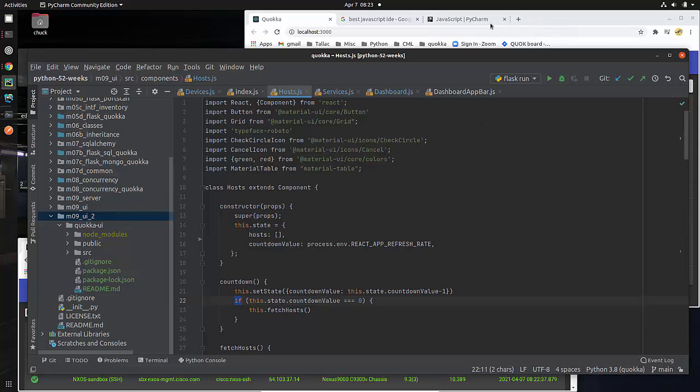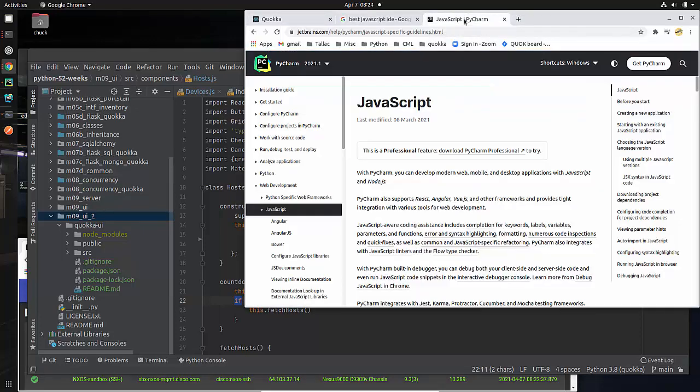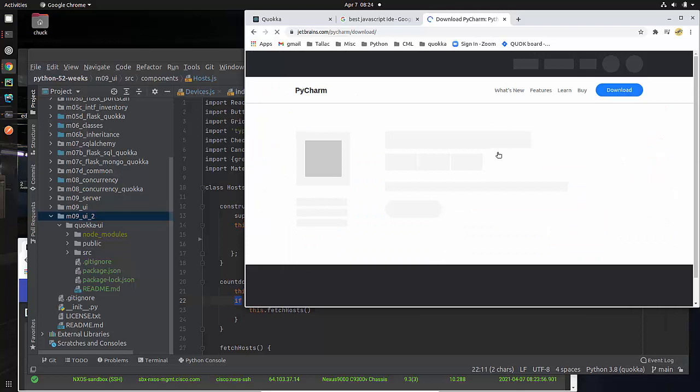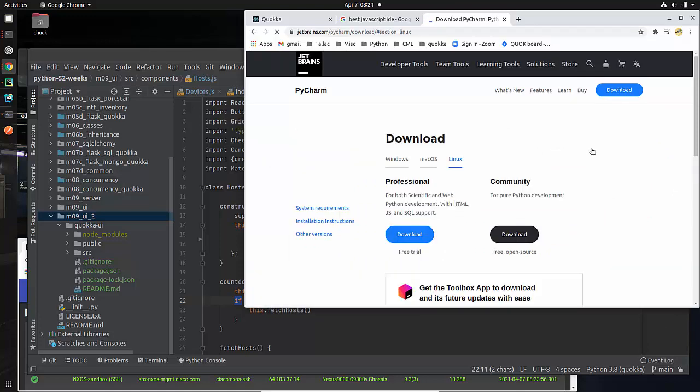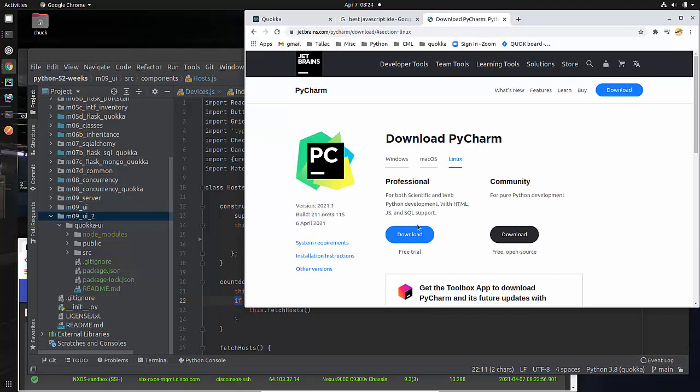Now, one thing that you might be tempted to do is say, surely there is a JavaScript plugin for PyCharm, and the great news is, yes, there is. The not so great news is you need to actually have the purchased version of PyCharm. That would be PyCharm Professional. So if you want to go down and do the PyCharm Professional thing, then you can do that and pay whatever amount it is, or you could use it as a free trial for a certain amount of time. But that's probably not what we're going to do.